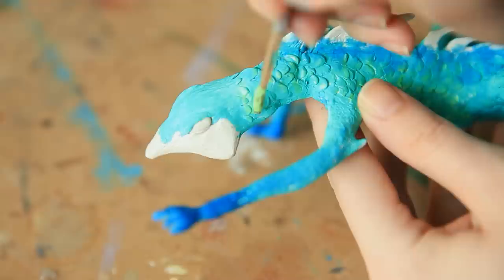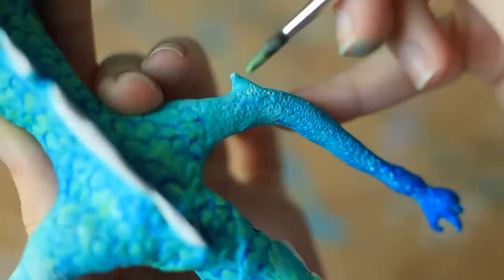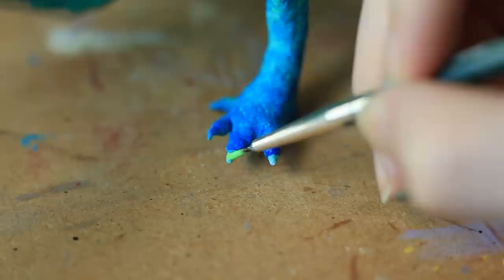Then using that green screen green as a highlight accent to make the scales pop more and give them more dimension. And then also going in with a small detail brush to go under the scales with the dark blue and really separate them from each other. I'm also using that bright green to highlight above the eye and also go on some stubby bits of the arms and give it a little manicure. I actually really love the bright green screen green on the nails. I think they really pop.